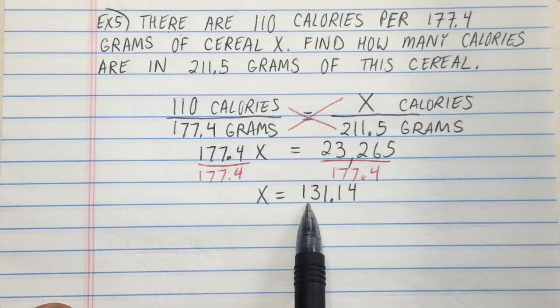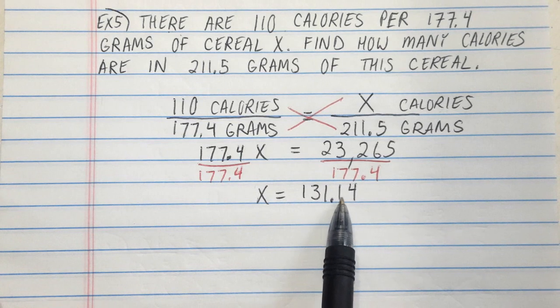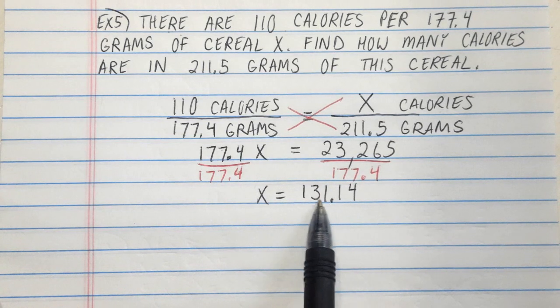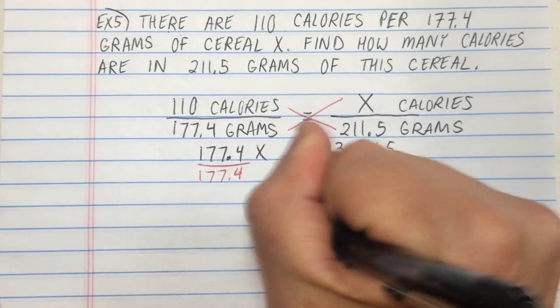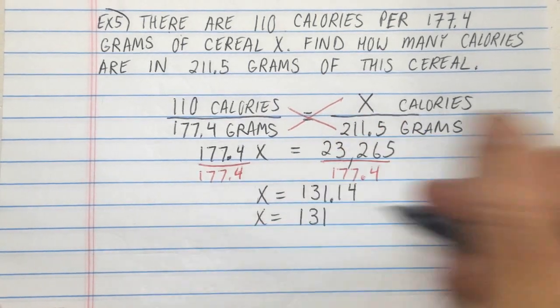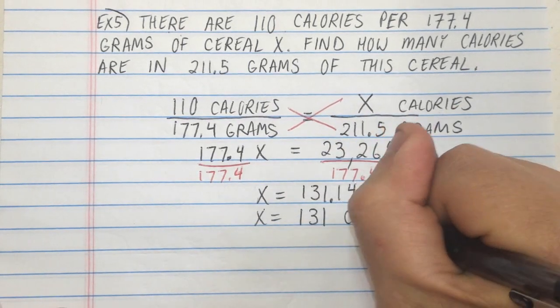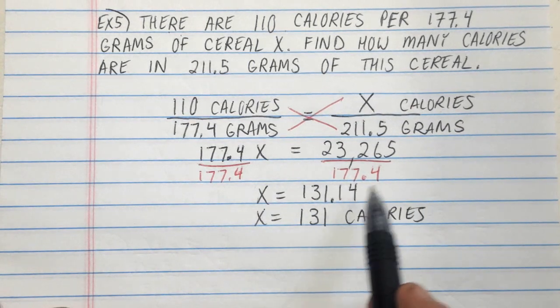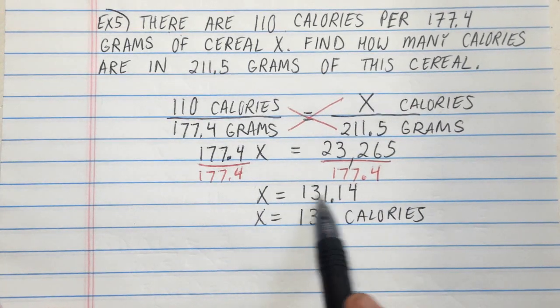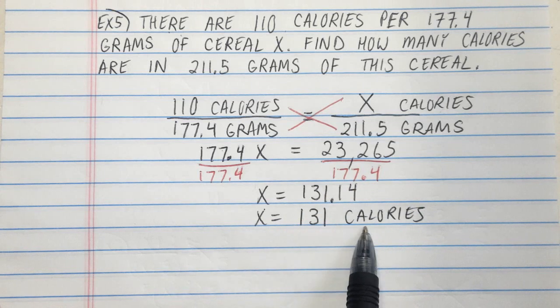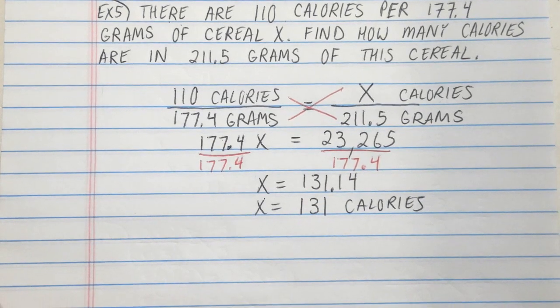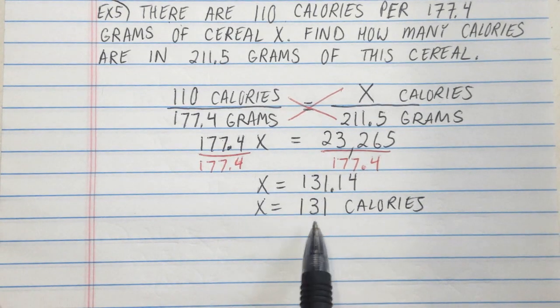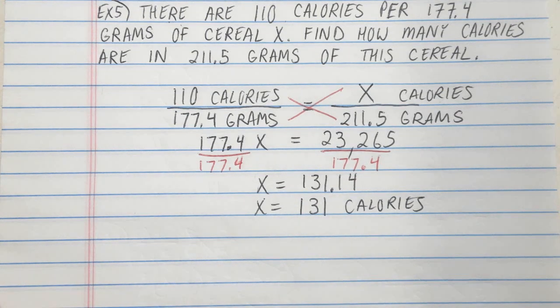to the nearest whole number. So the nearest whole number is right there. So you're looking to see, as long as that's not 5 or greater. So our answer then would be 131 calories. So again, don't enter that 131.14. It'll tell you it's wrong. You have to round it. It says round it to the nearest calorie. The whole calorie. So 131 calories.